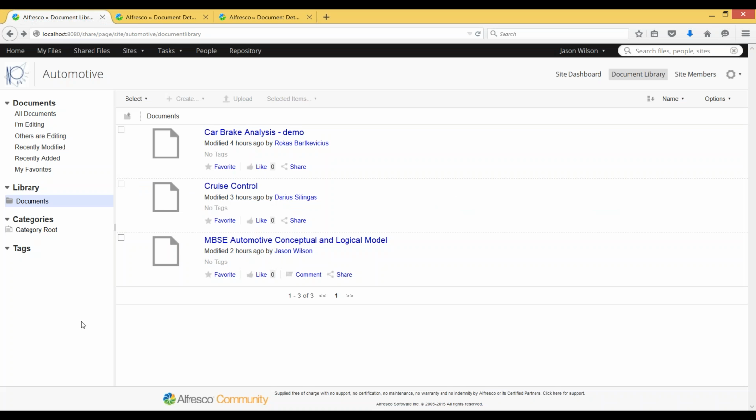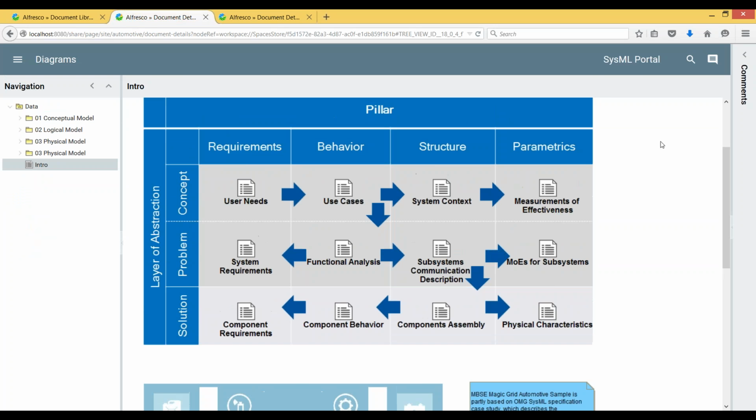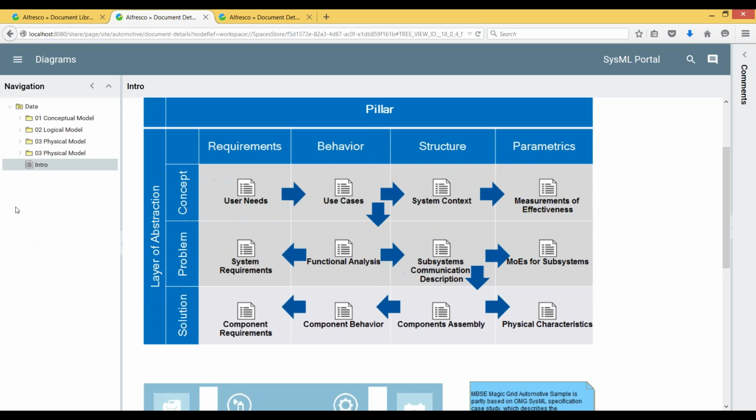So here is an environment for the Cameo Collaborator, and here we have 3 projects already published, and one of them is this MBSE automotive conceptual logical model, which I think I have opened here. So here we have the web-based functionality provided by the Collaborator.